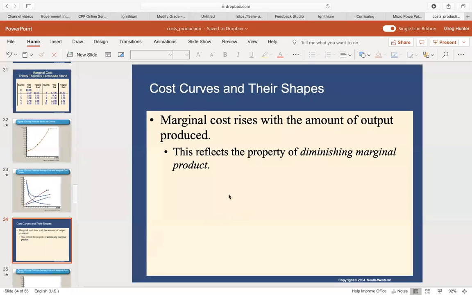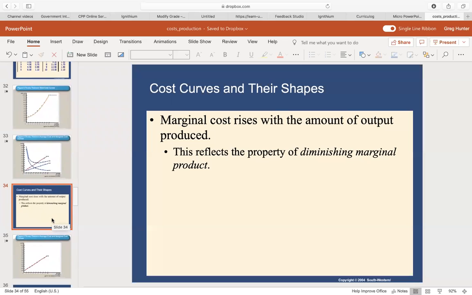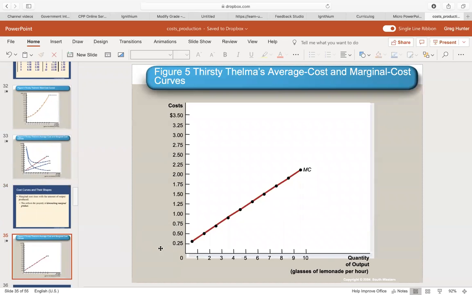And so this diminishing marginal product forces this increasing marginal cost. And that's why marginal cost is rising, because the variable factors of production have the same cost, like the same cost per worker to hire, but the workers are becoming less productive as you get more of them. So that means the per unit cost of output is going up. And that increasing marginal cost is a general feature that you'll see in most applications.